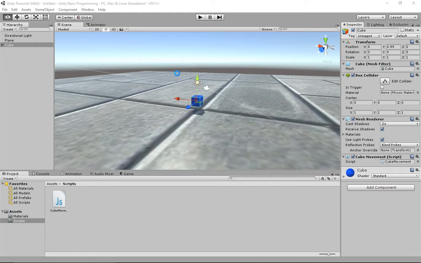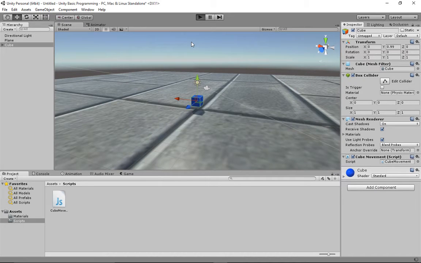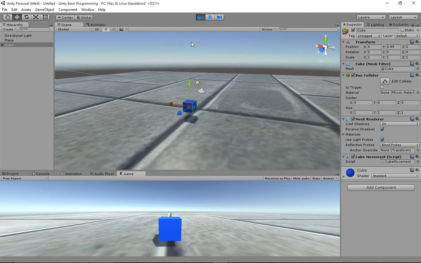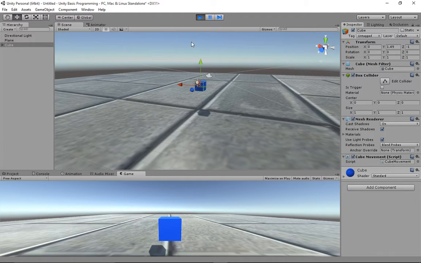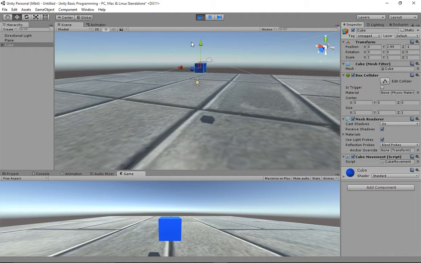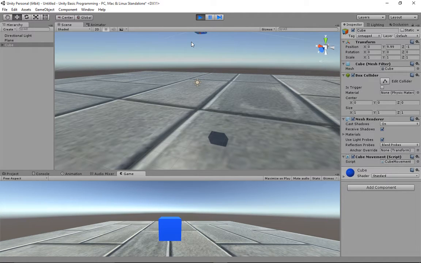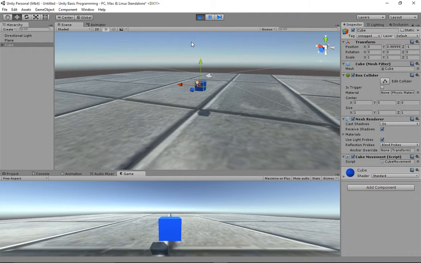And now if we hit play and you move, oh, there's something wrong. When you press left and right, it goes up and down, and it goes through our ground plane.